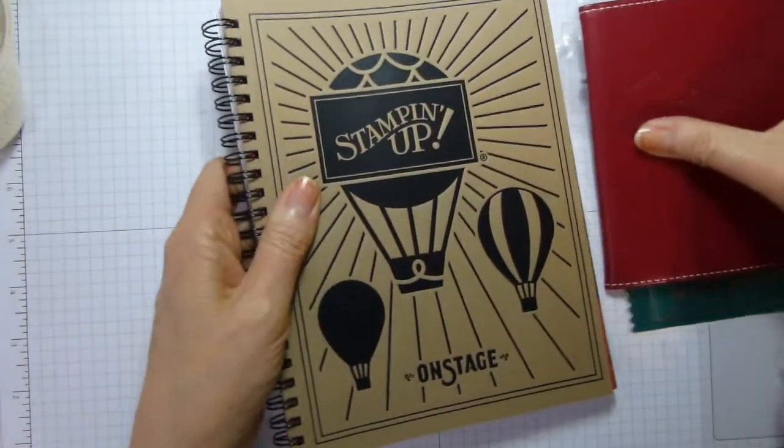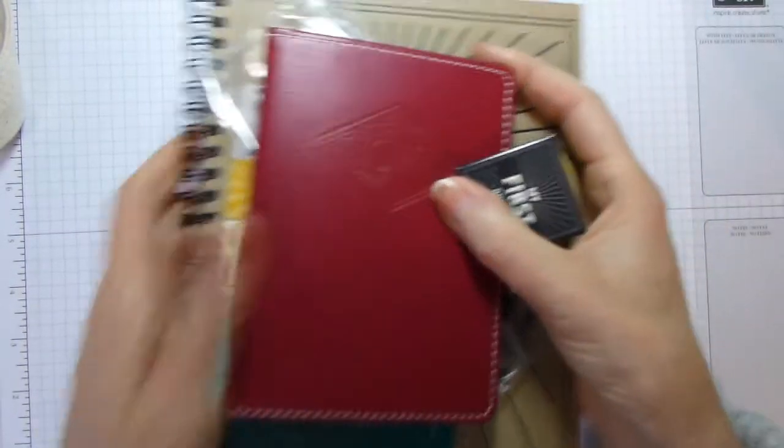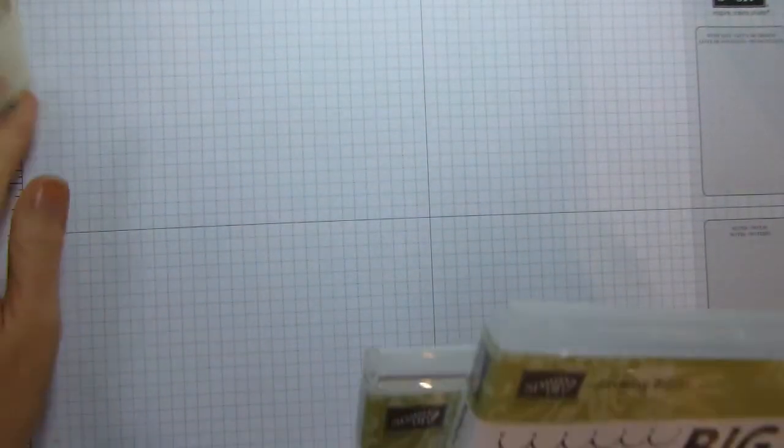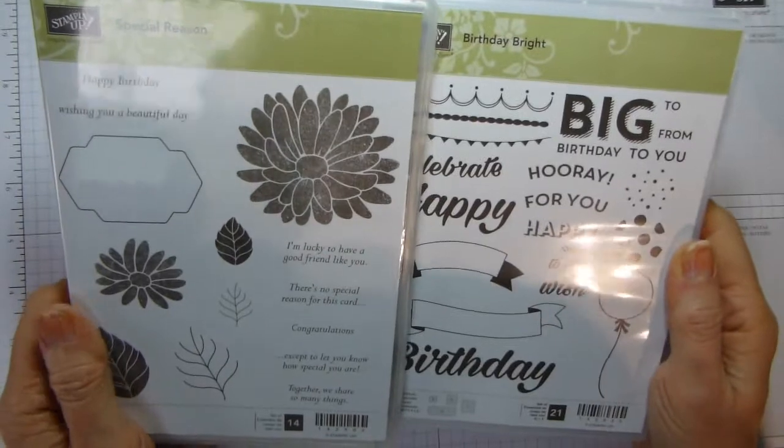So that's what was in the bag, or I say it was what was in the bag. There was also one other thing. The other thing that was in the bag, and it was one of two, and I really can't remember which it was, so I'll show you both. It was one of these new stamp sets. I hope you can see those properly.